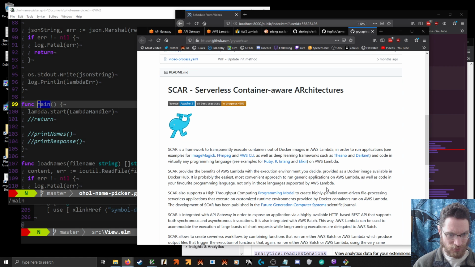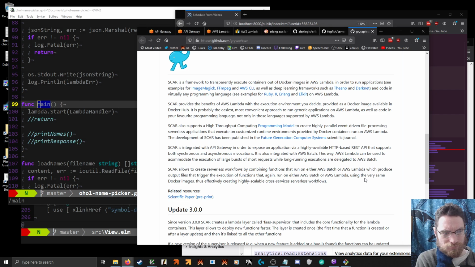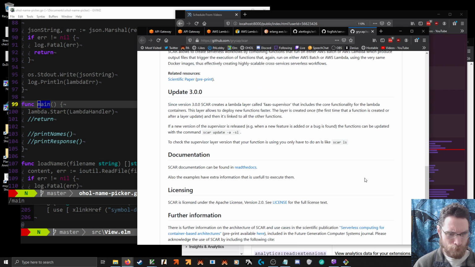And execute containers out of Docker images in AWS land. Lambda layer.